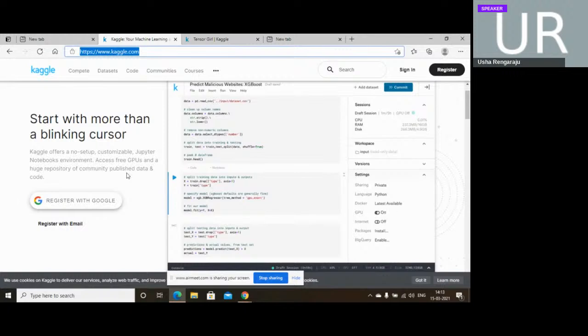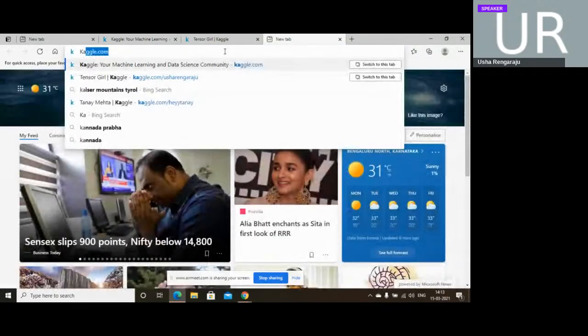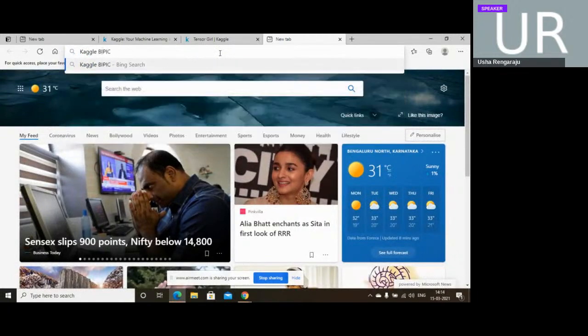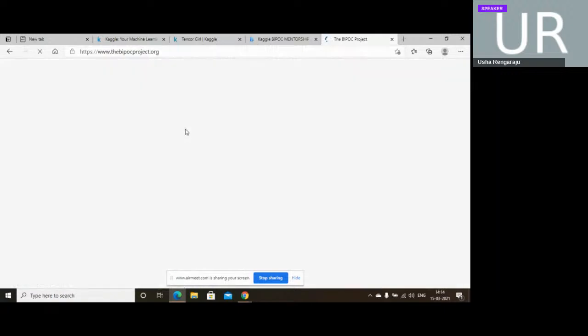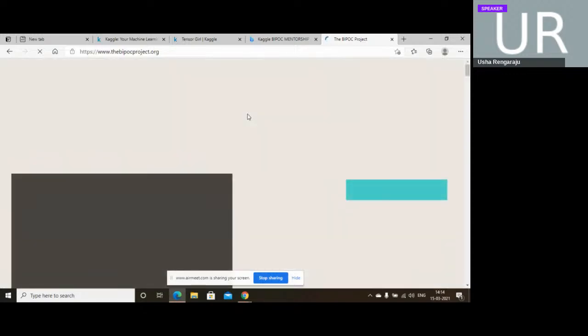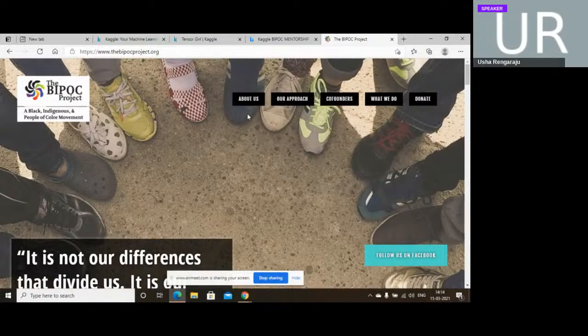And I would also like to point out Kaggle has a BIPOC mentorship program. You can go and find out about this BIPOC program. The reason why I'm specifically talking about this BIPOC project, Black, Indigenous, and People of Color, is that Kaggle had earlier sent out a notification that it's giving a scholarship for Black, Indigenous, and People of Color. You will be getting a scholarship of $1,000, and you will also be getting a mentor for 3 months. You will get extra notebooks quota, and you will get $1,000 GCP credit, and you will also have a very curated session with top experts all over the world. A lot of things like this.